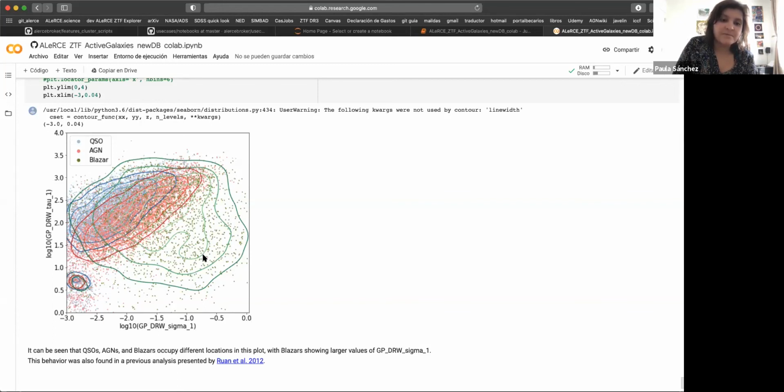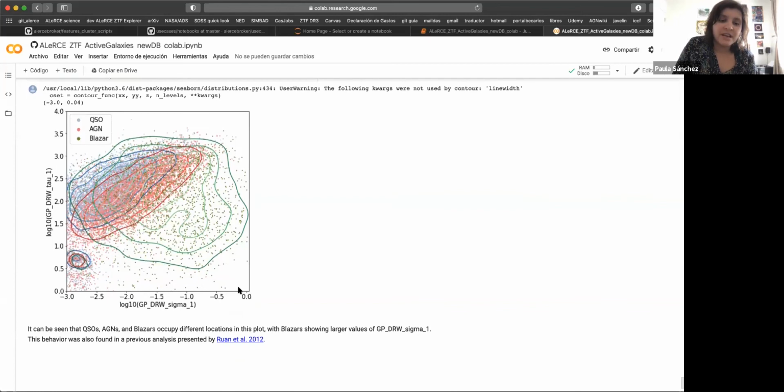So from this, you can see that we can also separate these 3 classes. So this is produced because we expect that sources with higher black hole masses will have longer time scales in the variability, and the quasars are the ones with the higher masses. So you see them in the area where you have a longer time scale in the variability, and AGNs have lower luminosities, so they have longer amplitudes, because we know that there is an anti-correlation between the amplitude of the variability and the luminosity in the optical range.